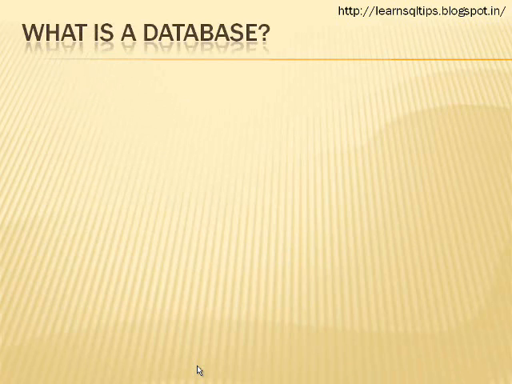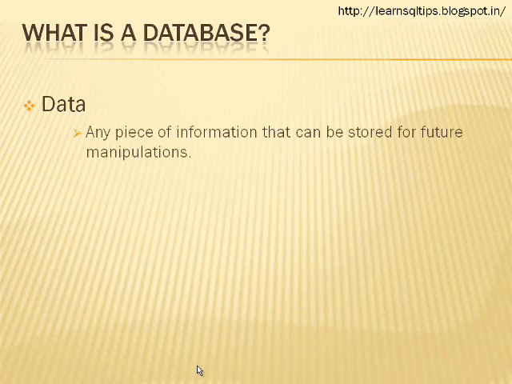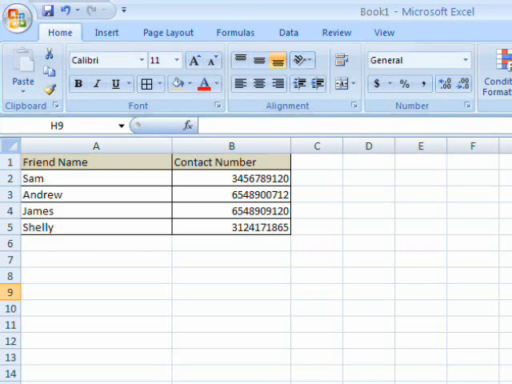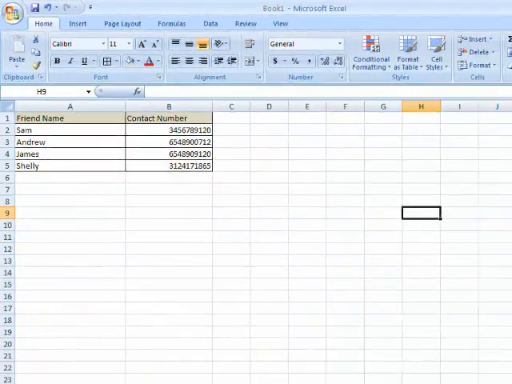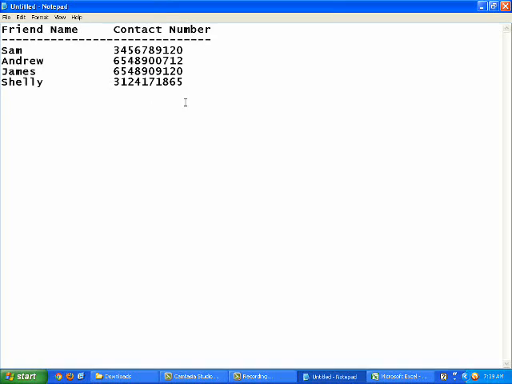Okay, then the question is, what is data? Data is any piece of information that can be stored for future purpose. For example, your friend's contact detail can also be called a data. Data for future purposes can be saved in either a text file or an Excel sheet or in some other place, as you can see in the screen now. This is an Excel sheet, this is a text file.